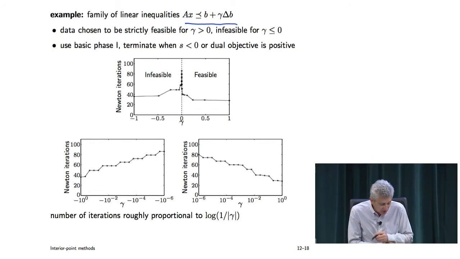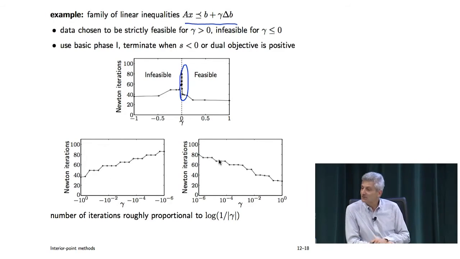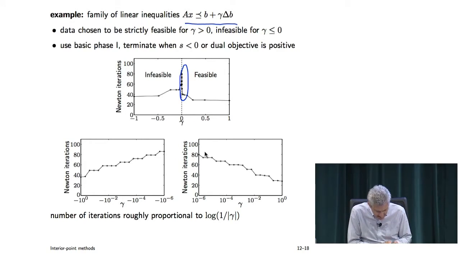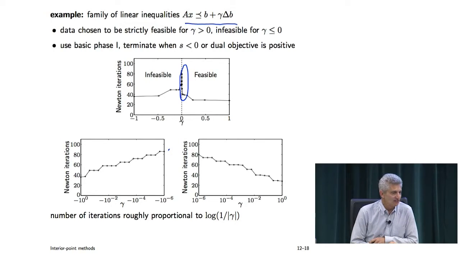So the only way to do it is to very carefully construct the problem, and you can see what's happening here. The number of steps is 25 or 30 or something like that. It's a bit high, but doesn't matter. This is infeasible, and then this is feasible. And if you zoom in right as you transition between them, you get something like this. So now let's think about what these mean. It's now taking 80 steps here to work this out. That's because this problem is infeasible, but it's infeasible in like the 7th digit. This problem is feasible in the 7th digit.